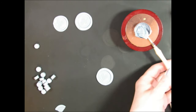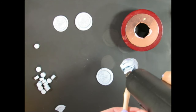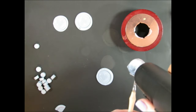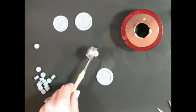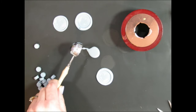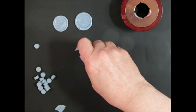You can also mix your colors of wax beads and swirl them to get a marbled look. So that's always fun too. But for today, I'm just sticking with this color. I like this color, Cloudy Sky. And the wax seal again is called Cross Stitch Heart.